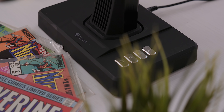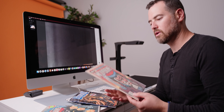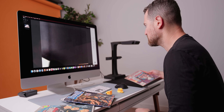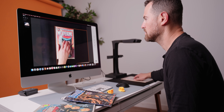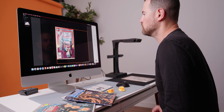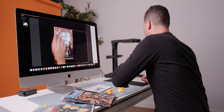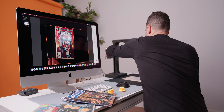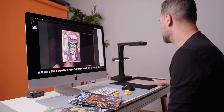Now that I've explained what this thing is, let me run through it and show you how to use it. Let's say you've got some comics that might be worth some money, but they're in plastic and super shiny. Ordinarily that would be a problem for scanners — you can see there's glare and reflection. So you can check it out first, turn on the light and see there's too much light. We can use the side light, which is conveniently located right on the back. Turn that on, turn the overhead lights off — and look at that, the glare is gone.